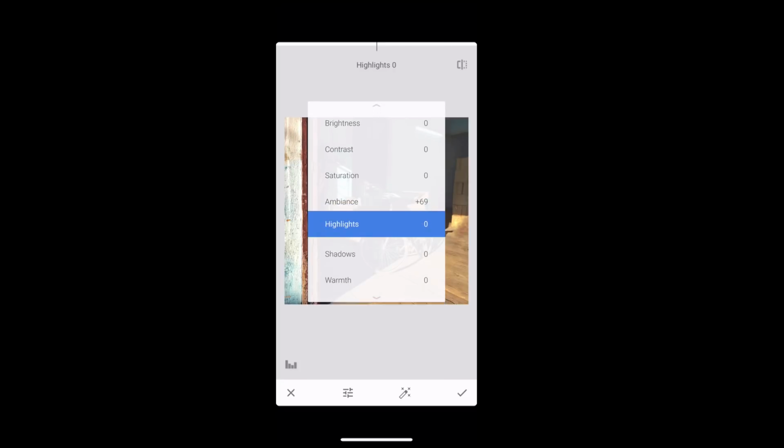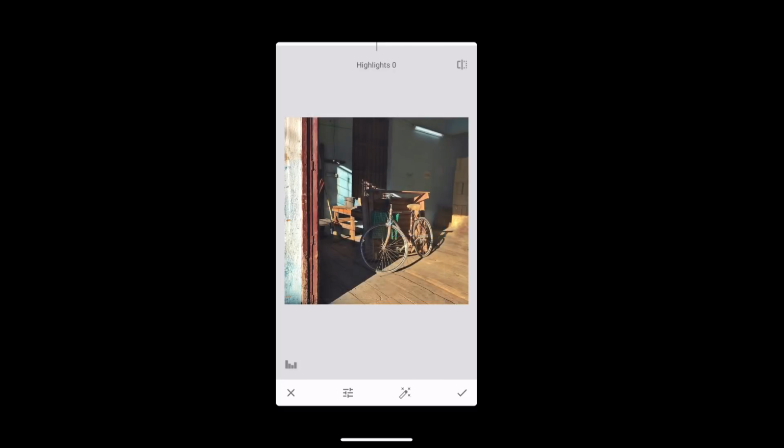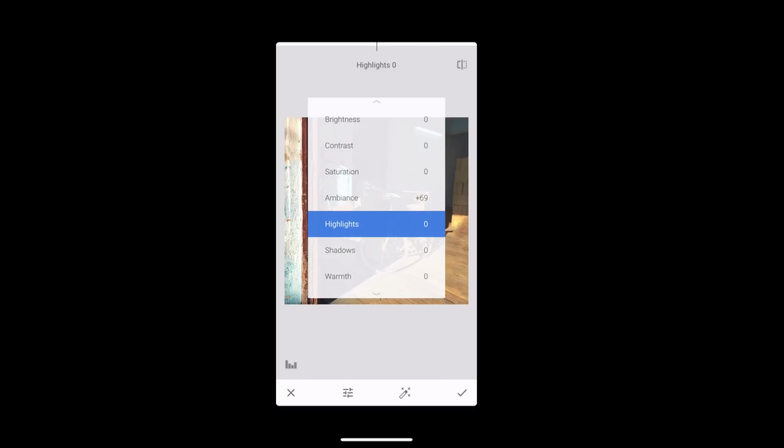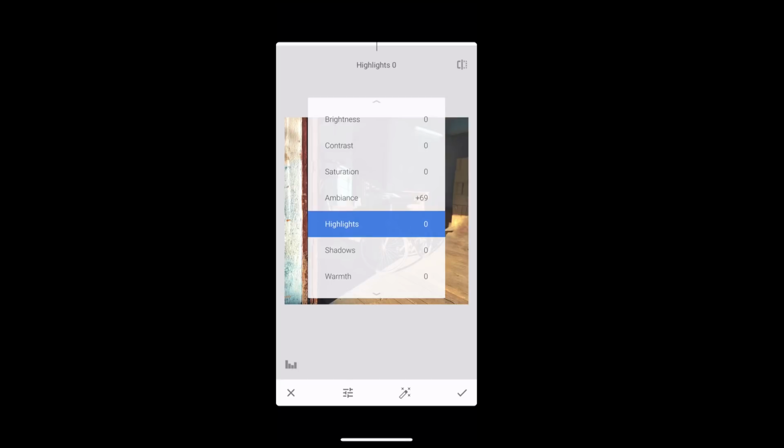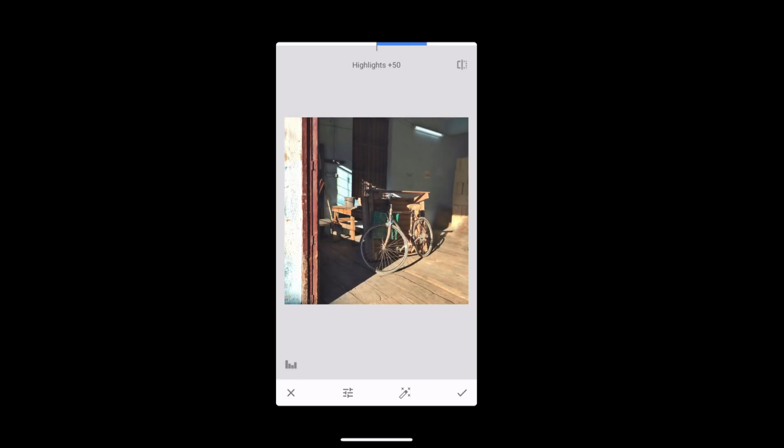Now when I look at this image, the areas that have highlights are the door jamb on the left, the shadows and bright spot in the back of the wall, back in the back, and then also the light in the foreground where the sun's coming in. If I increase the highlights, you can notice how, look at the door jamb. I'm blowing it out completely. So increasing the highlights is not what I want to do. What I want to do is drop them down.